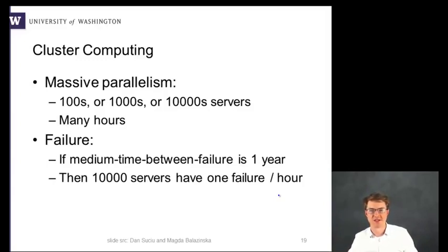When you're in this context, an issue that comes up that does not come up all that often in a much smaller context is failures. If you're running a job for a long time on thousands of computers, the chance of something going wrong during that job becomes essentially 100% probability. There's going to be something that fails. So your system of processing, doing this sort of analytics, has to tolerate this kind of failure. You can't roll back to the beginning and just restart every time a failure occurs, or you would never get anything done.